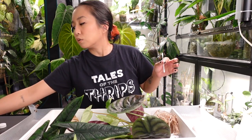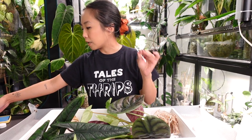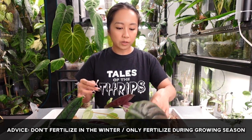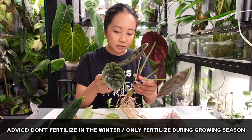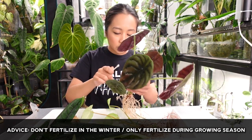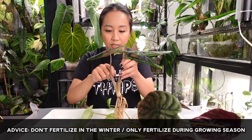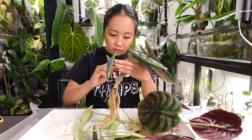But we will also move right along this list. So we have gone over repotting and new plants. And now I'm going to go back to where I wanted to start, which is fertilizer. Don't fertilize in the winter and only fertilize in the growing season. The reason I don't like the way this one is worded is because it's using seasons again, like growing season, winter. It really just depends on the plant. It depends on the conditions you're giving it. It depends on if it's in a greenhouse, like is it in a controlled environment? Is it living outside? Like where exactly is this plant? What is the care that you're giving it at the moment?